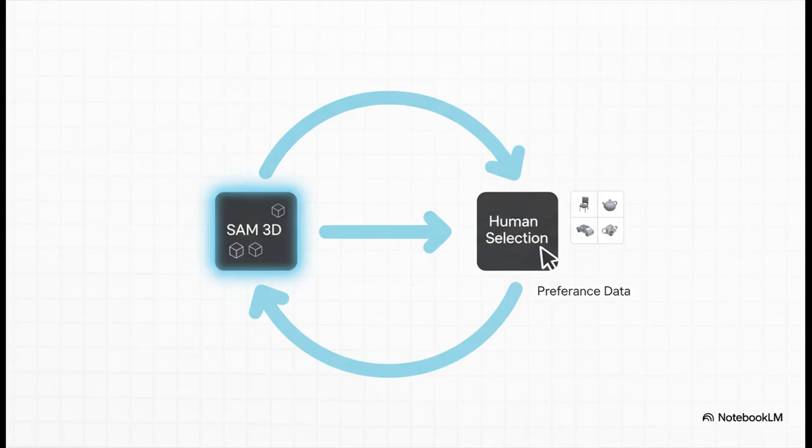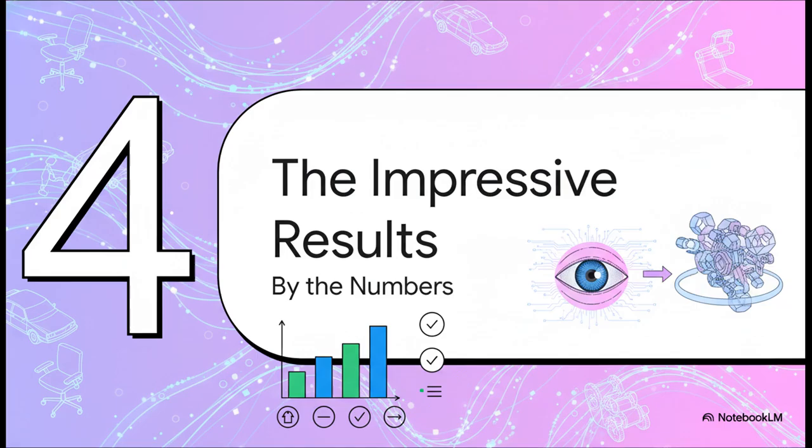Instead of asking 3D artists to build models from scratch, which takes forever, they just have the AI generate a few different options. Then they simply ask a person, hey, which one of these looks best? That choice gets fed back into the model to make it smarter. It's this awesome feedback loop, a virtuous cycle that lets them get tons of high-quality data at a massive scale. It's brilliant. All right, so the training method is super clever.